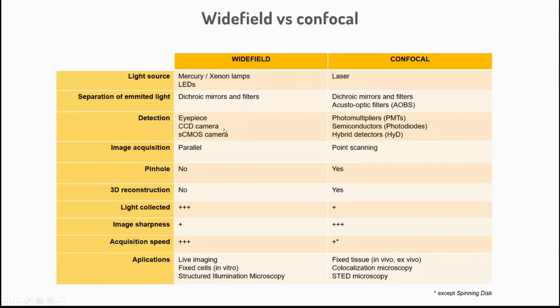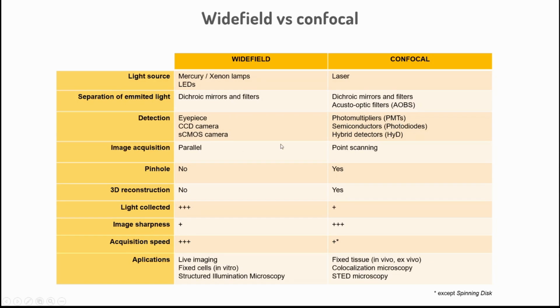In wide field, you get a lot of light, so you can use a camera. And a camera means that you can be fast. When you have living things, normally you need to be fast, and you have to use cameras. In confocal, if you use cameras, you won't get enough signal because too little light goes through the pinhole. So normally you have to amplify it with photomultipliers or with hybrid detectors, semiconductors. The way of collecting the light is different.